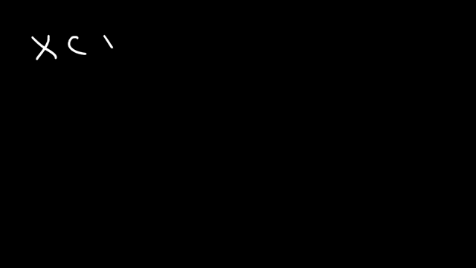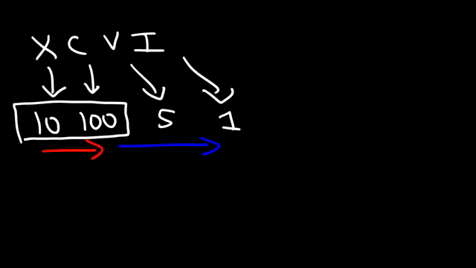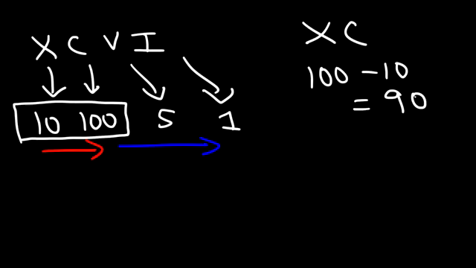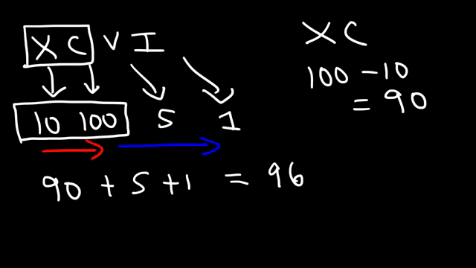Go ahead and convert the following Roman numeral into a number, XCVI. So we have an X, which is 10, C represents 100, V represents 5, I represents 1. So notice that here the numbers are increasing, and then here it's decreasing. So here it's not in descending order, which means we need to subtract those numbers. So let's focus on XC. XC represents 100 minus 10, which is 90. So this whole thing is 90. So we have 90 and then plus 5 plus 1. So these numbers are in descending order, which means we need to add them. So this is equal to 96.